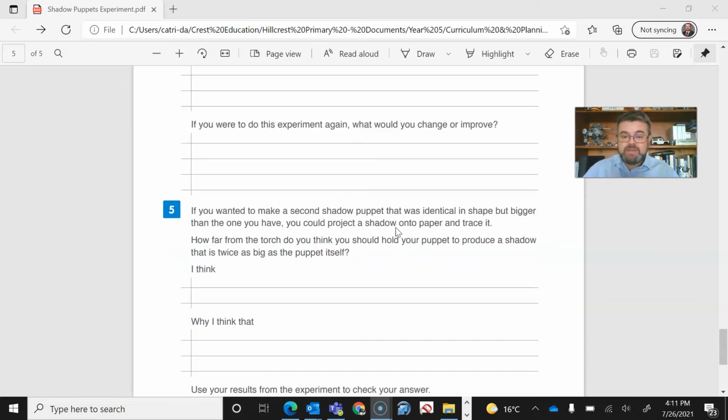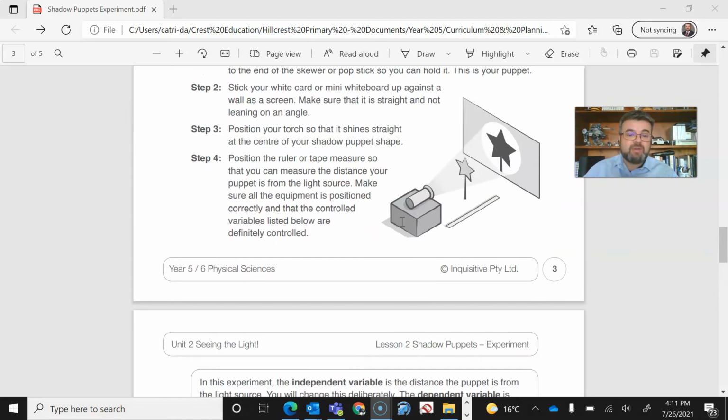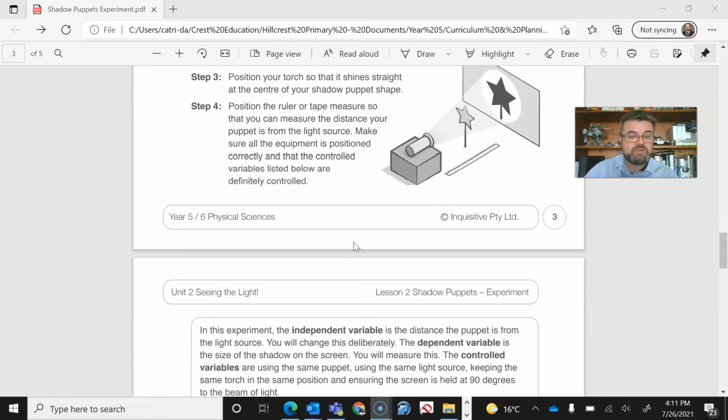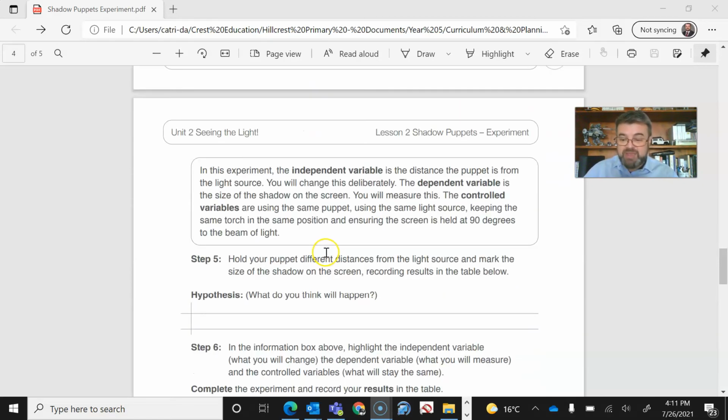So this is basically your experiment, and what I will do now is take the measurements for my experiment, and I will put the results in the box there after this experiment for you to read further. This is your science challenge for today, and I hope you have an enjoyable time.